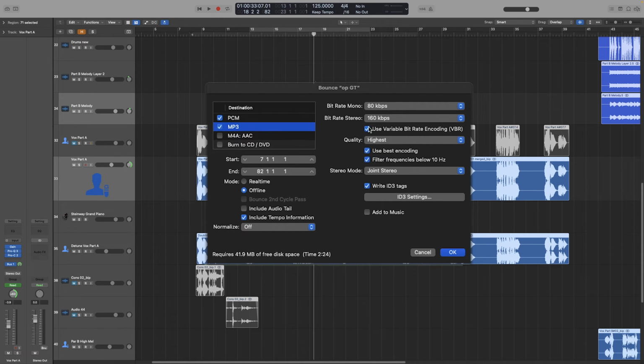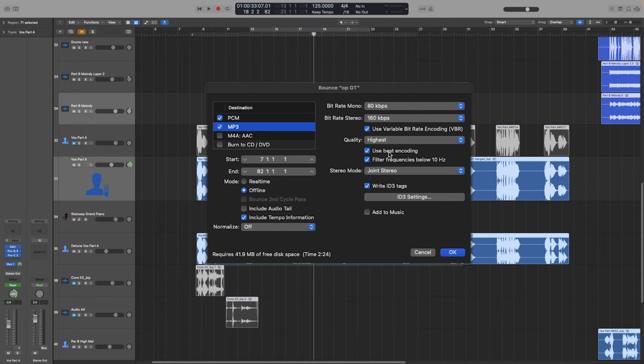The reason that by default this one is not selected, this is not activated, is because some media players can't accurately decode those files, but the CBR process will work 100% of the time. The next one, quality, self-explanatory. Unless you're sending a low quality demo on purpose, you should always keep that on highest.